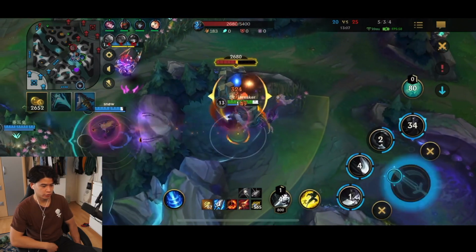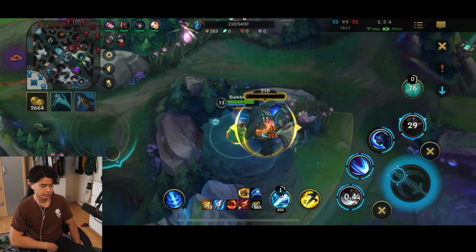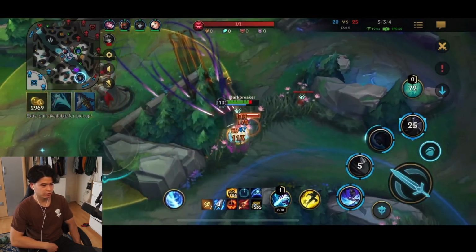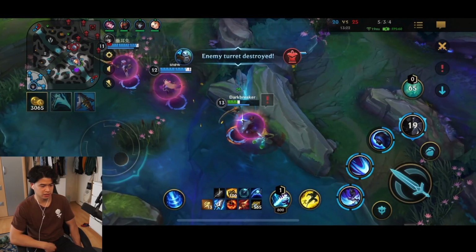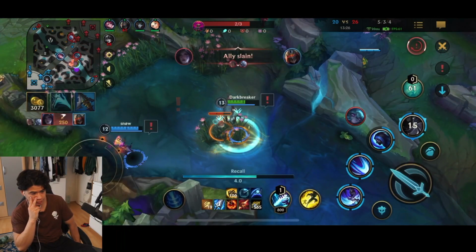I think right here we could have gone for the Baron, actually. But I don't think Jhin would help me. That's the problem. I don't think Jhin would help immediately. Honestly, we could have probably gone for the Baron right here. Kai'Sa used ultimate, good to know. Yeah, 3 people were dead. If we all grouped immediately, we could have gone maybe for Baron.